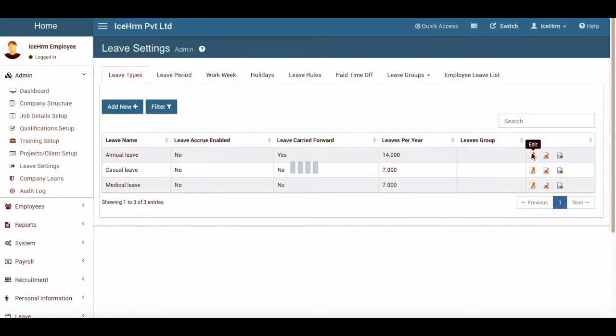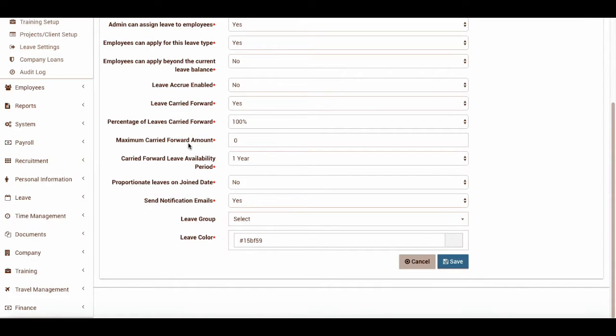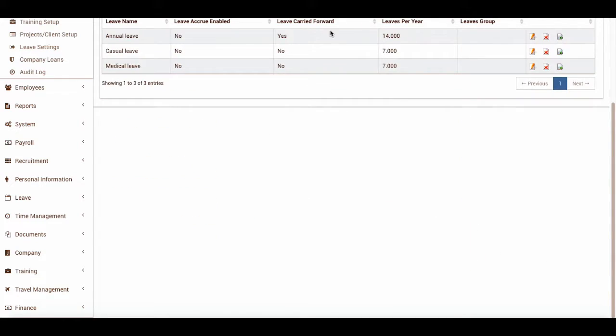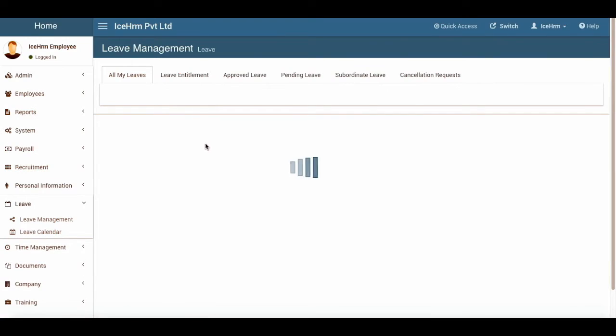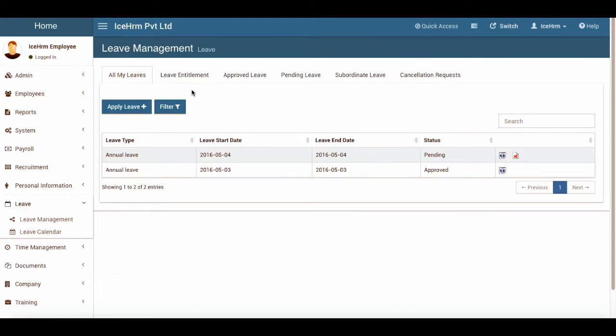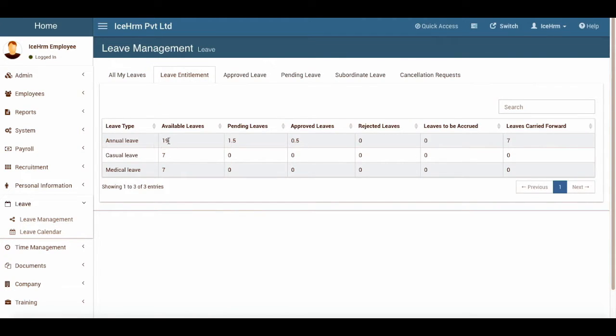Now I'm going to make another change to the leave settings, and for the annual leave, let me make it 50%. See whether that works. See, you got 14 leaves, and again you have another 7 leaves coming from 2015. That will make it 21, and I've taken 2 leaves, so the available leaves should be 19. So that's correct.